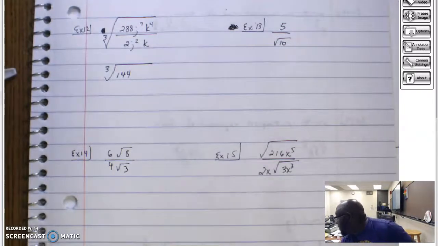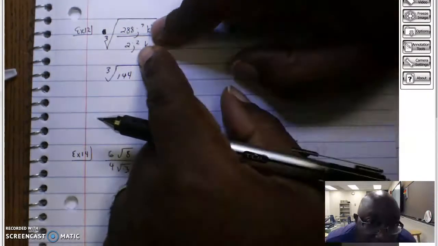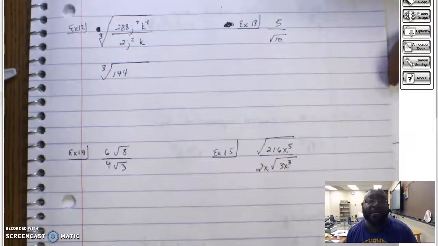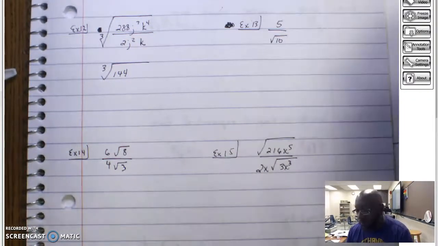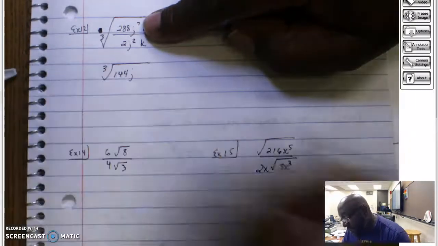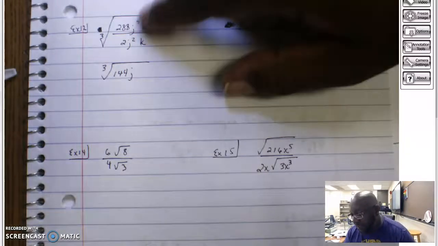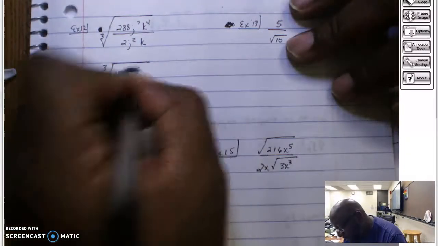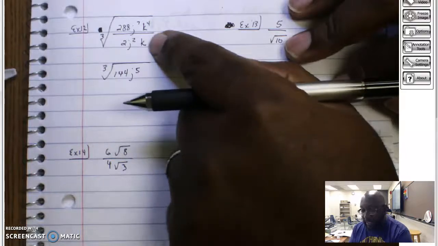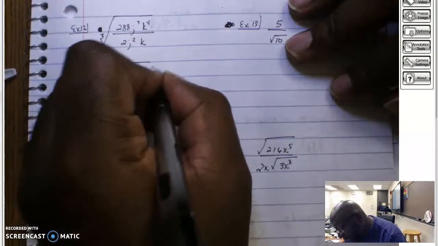All right. Now, the quotient rule says we subtract exponents. The question that we typically ask is if it's top heavy, bottom heavy, or neutral. This is clearly top heavy because this has the largest exponent. So that means the final resting place for the j is going to be on the top. And I do 7 minus 2 is going to give me exponent of 5. And then k to the 4th divided by k. Again, this is a top heavy situation, and this is just going to give me k to the third.